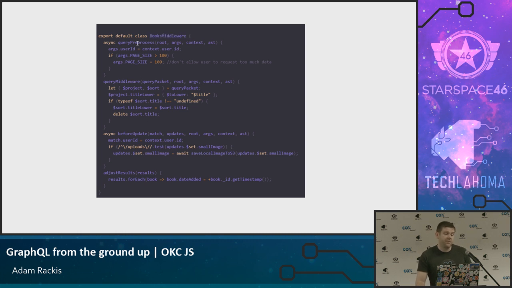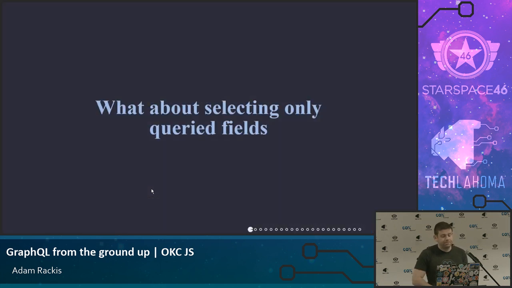I say, hey, you can run this method before any query does anything, in which I say, I don't really care what user ID you sent over. I'm just going to manually set it to who you're actually logged in as. Before you go updating an object, I'm going to make sure we only match that object if you are the owner of it, and so on. This slide has nothing to do with GraphQL. This is just one possible way you might plug in some middleware into whatever you're using GraphQL with.